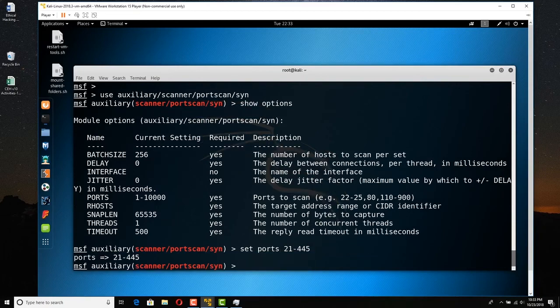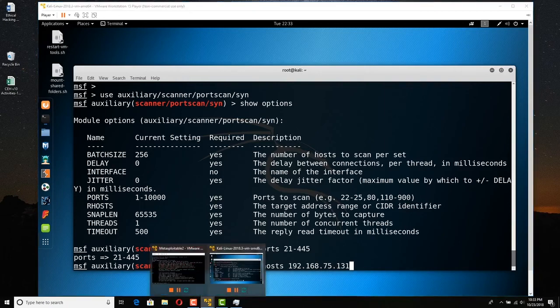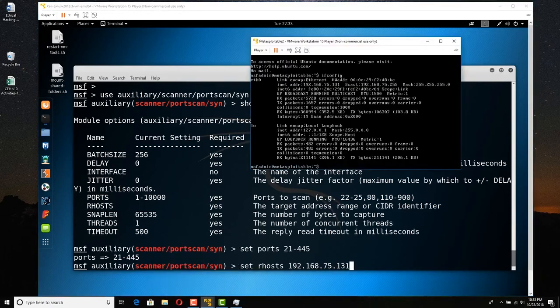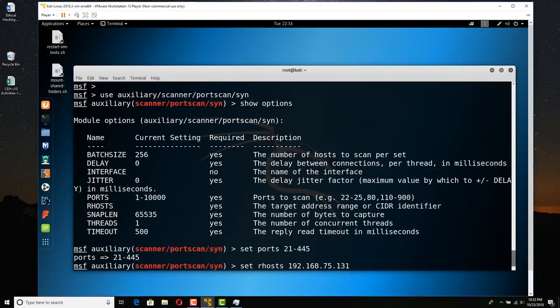Those will be common. Press enter, and you can see I've got them. Let's set our hosts, that's for remote hosts, even though it's plural, we're only going to do one: 192.168.75.131. That was Metasploitable, right? Double check. Yeah, Metasploitable is 131, yes. And we just want this one.